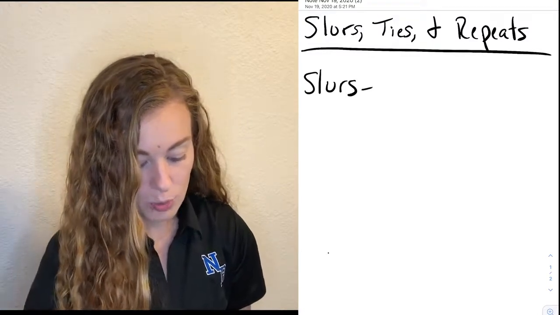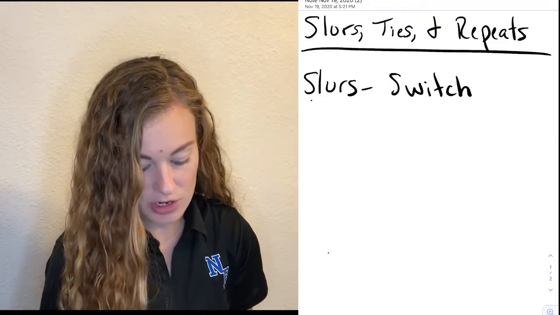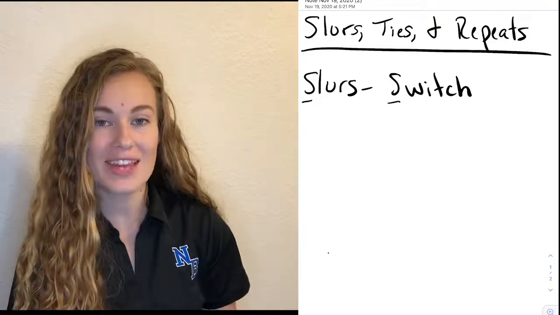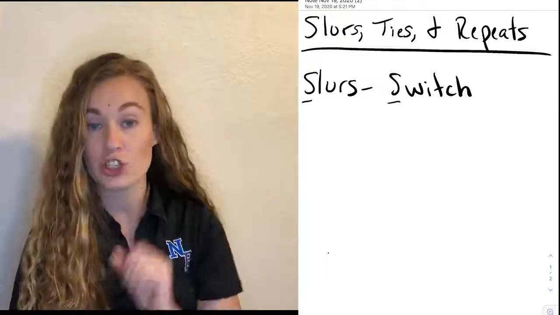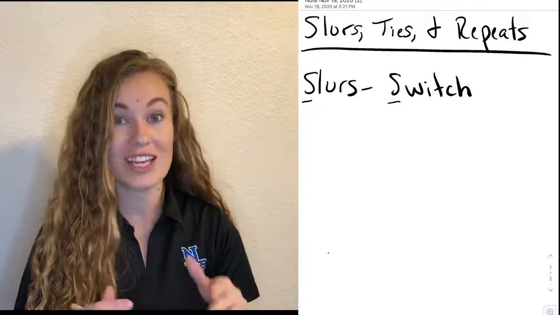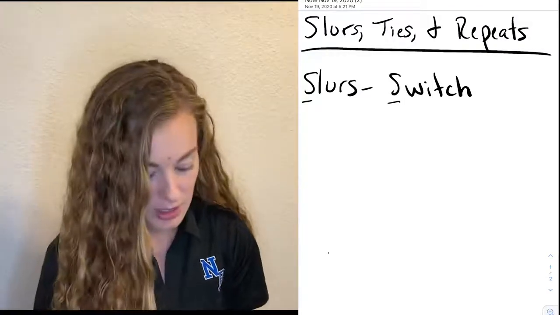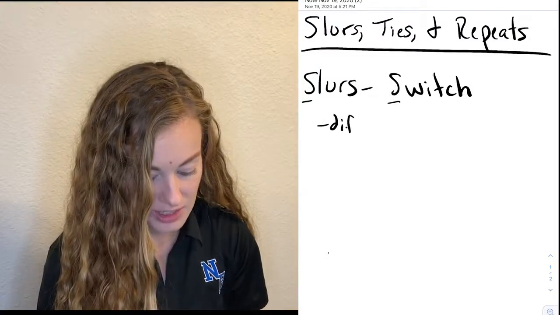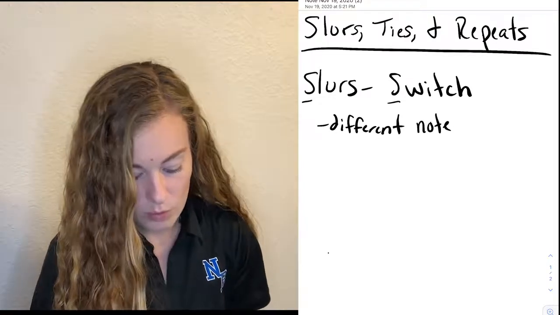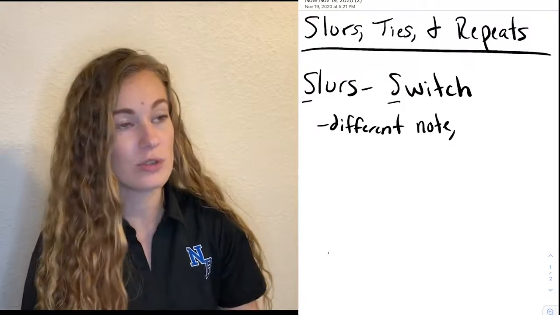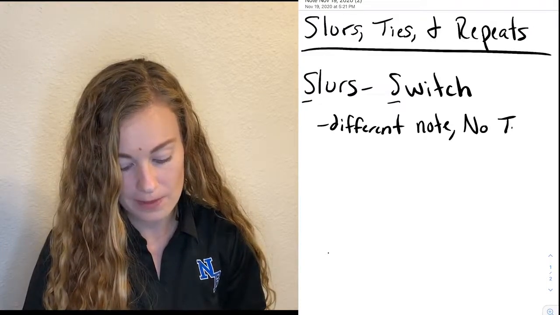So our slurs, the word I like to think about is switch. S for slur, S for switch. What I mean by that is we're going to switch to a different note. It's going to be a different pitch. We're going to switch our fingers. We're going to switch the air that we use. It's switching to something new, something different. So for our definition, we're going to write different note. And as you know, when we slur something, we're going to a different note with a slur. We're not going to use our tongue. So no tongue.